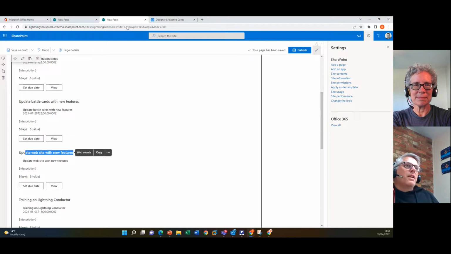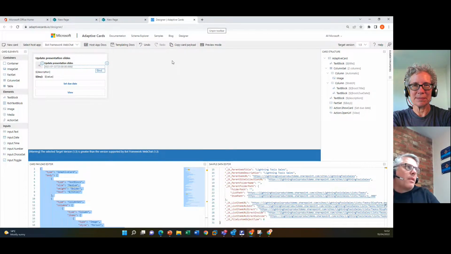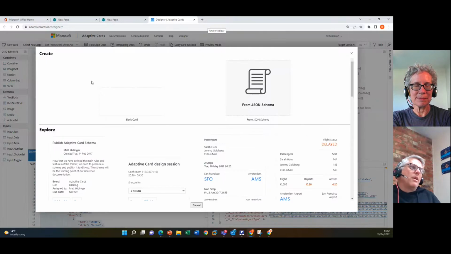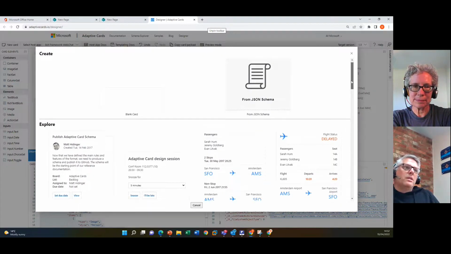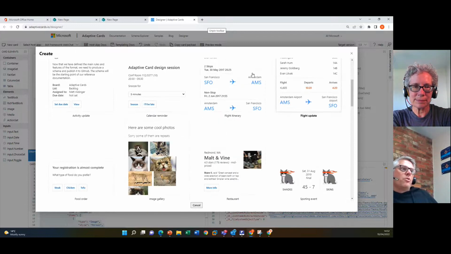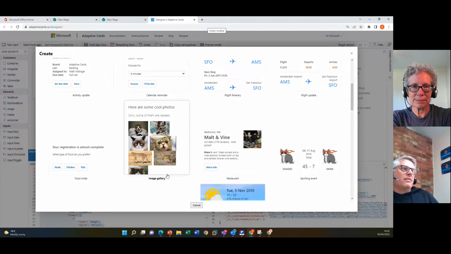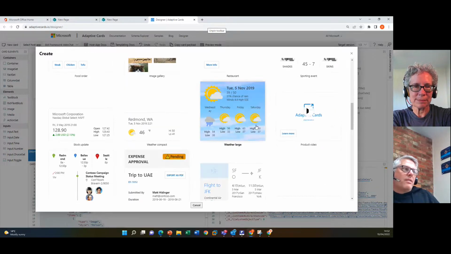So also in here is the ability to select what type of card you want to work with. If I was to say a new card, notice that, of course you can do whatever you want, but in here is some great ones to get going with. So if you wanted to work with an image library, there's one here that we could work with, which works really nice. Of course, you've got weather things and so on.